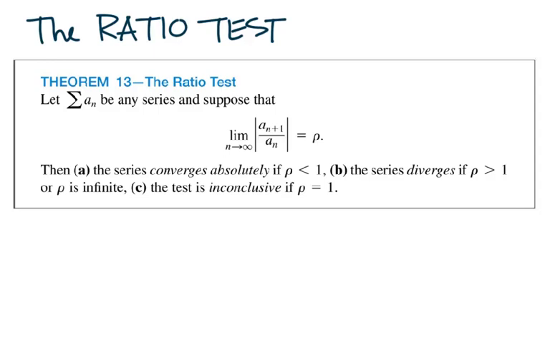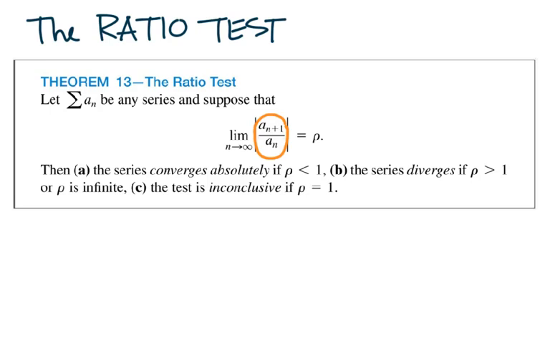So now we're going to talk about the ratio test. The ratio test measures the rate of growth or decline by examining the ratio of a term and its preceding term. So that's what we're looking at in here, right? And if you remember, we talked about geometric series already, and geometric series have a constant ratio, which is always going to be that ratio of a term divided by the term which came before it.